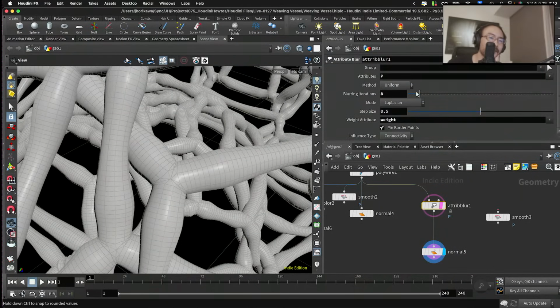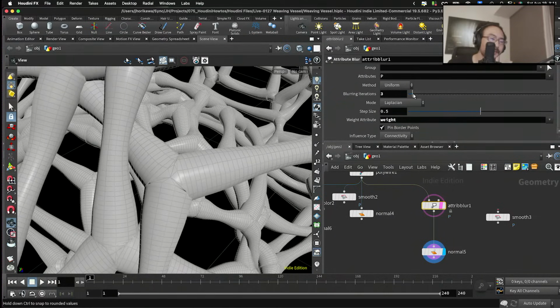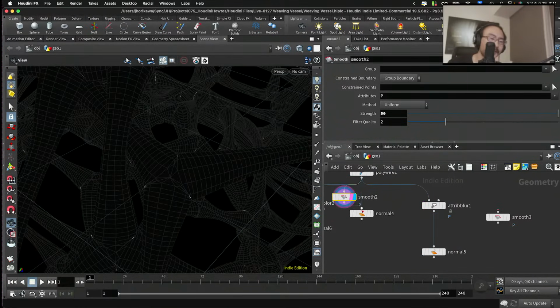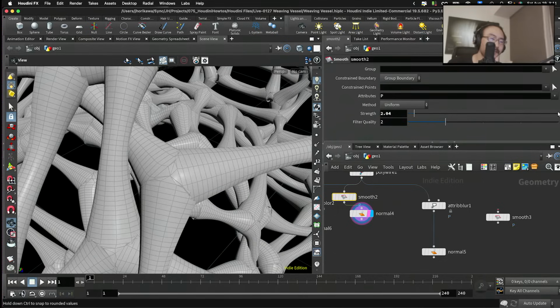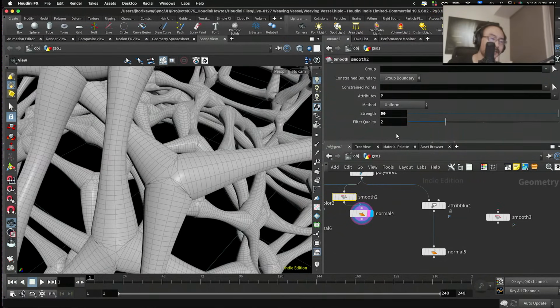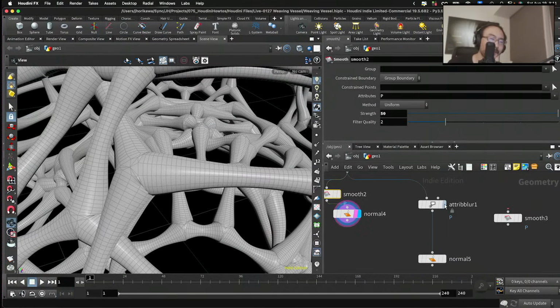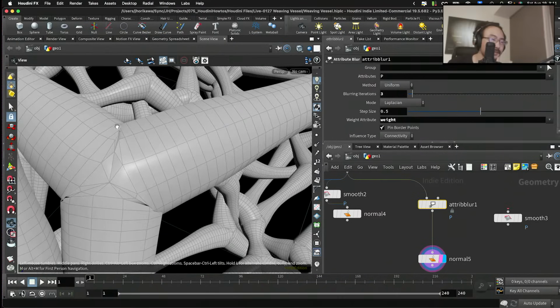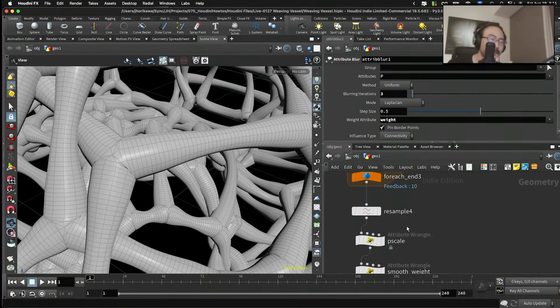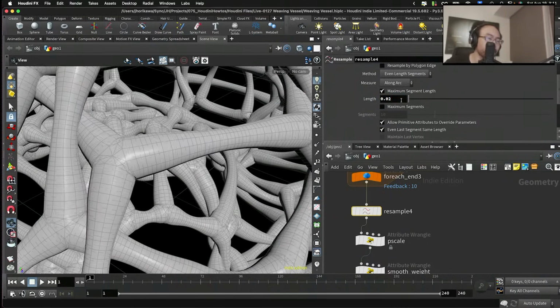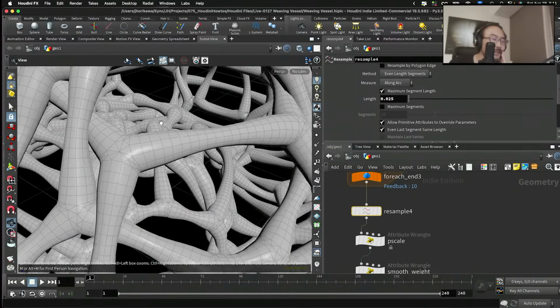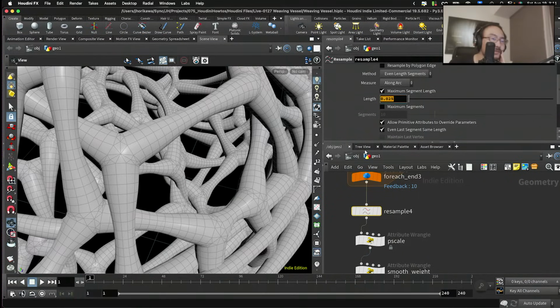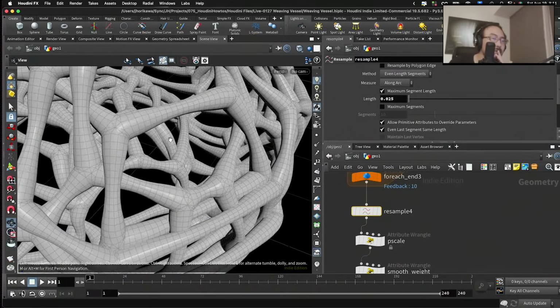And now the iteration is a bit too high, so now this spot is really hard. In this case, the smooth node works better, I guess, compared to this one. Another problem is that I'm having too much resolution for the curve, so maybe I can reduce it. Yeah, that might do the job. That might be the solution. So this resolution is also important, I guess, which could again be parameterized.